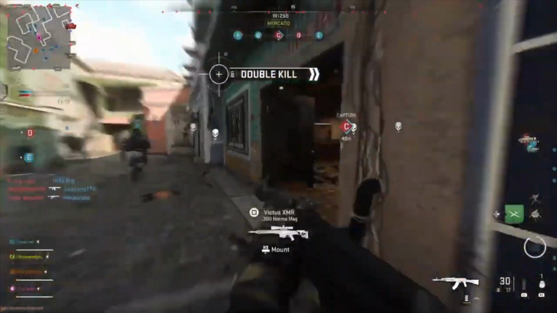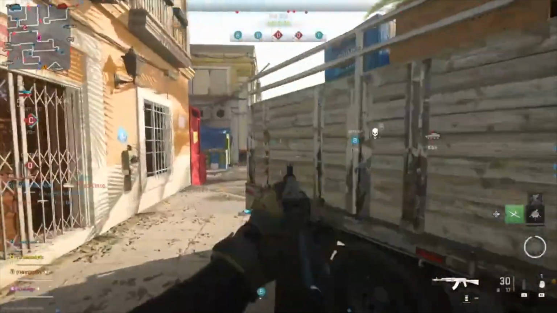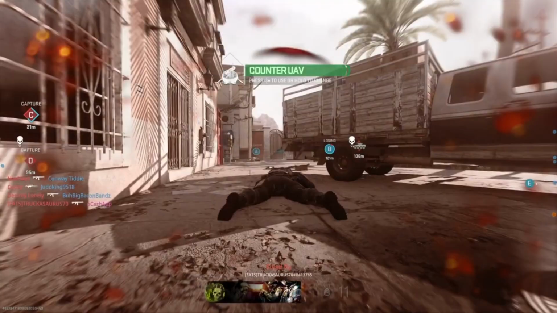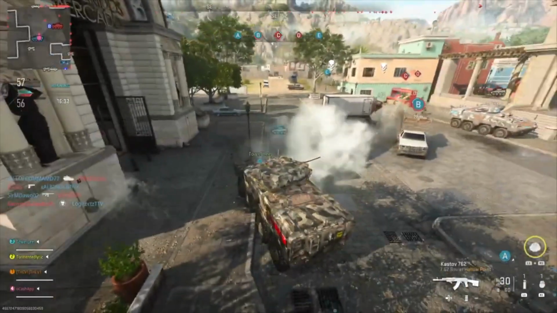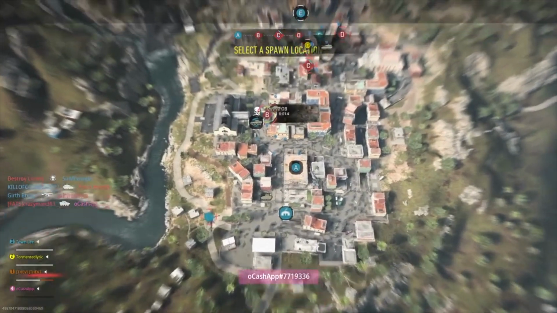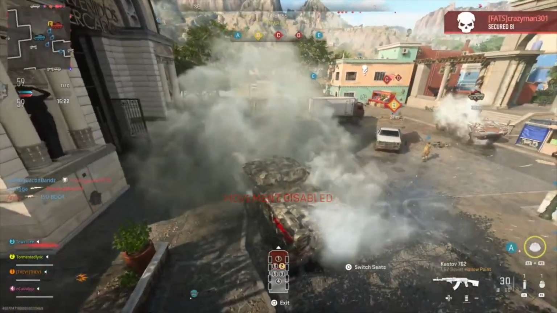So here I am in a Ground War game, and you'll notice that I have the UAV, the counter UAV, and the sentry gun equipped. And all you really need to do is just get your UAV and your counter UAV. If you get your sentry gun, that's fine, but you really don't need it. Now, once you get the UAV and counter UAV, you want to make sure somebody takes you out, because if not, you won't earn as much XP. Once you've been killed, your score streaks will reset, and you'll be able to earn them over again.